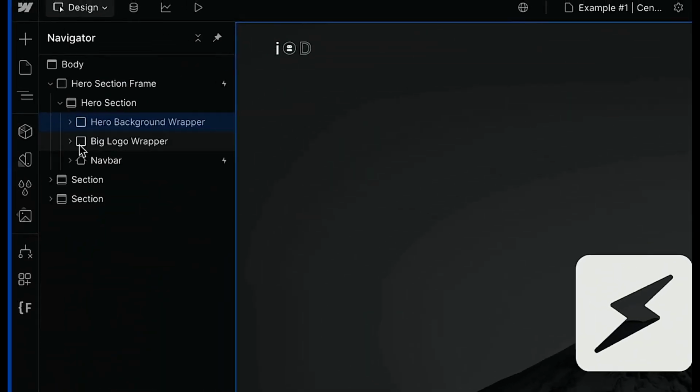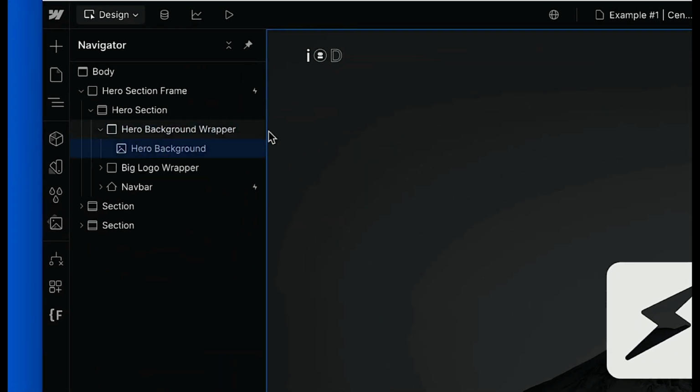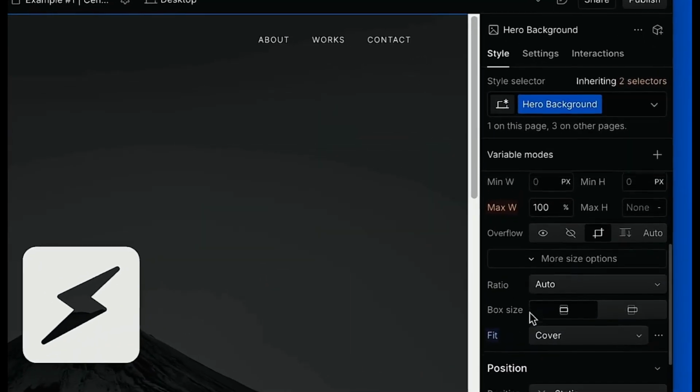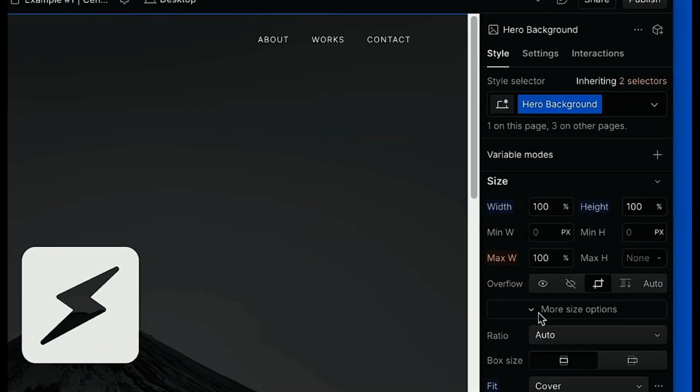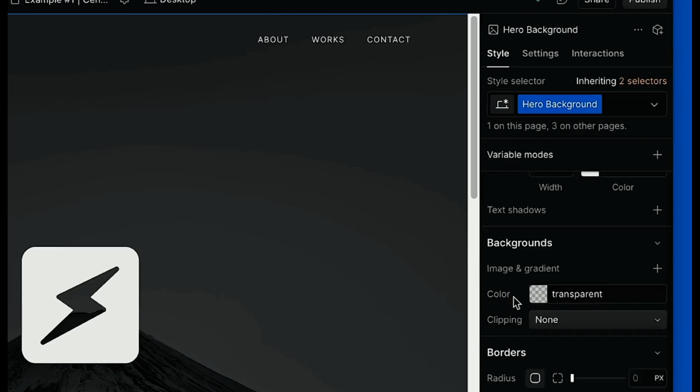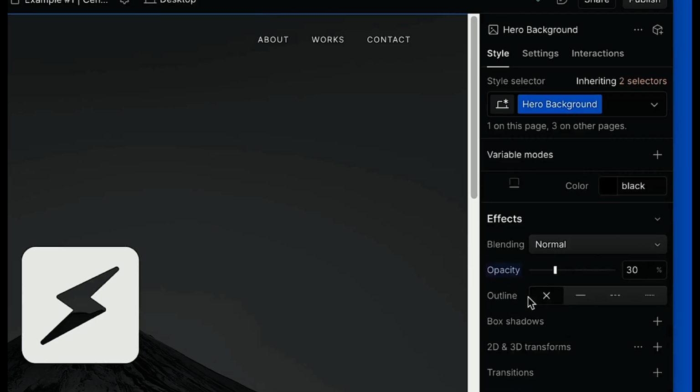div block used to wrap the image we want to use as a background for the hero section. And the image is just a wonderful picture of Mount Fuji, with a width and height set to 100% to make sure it covers the entire viewport, and the fit property set to cover, so it always keeps its original aspect ratio. We set the opacity to 30% for a nice effect.